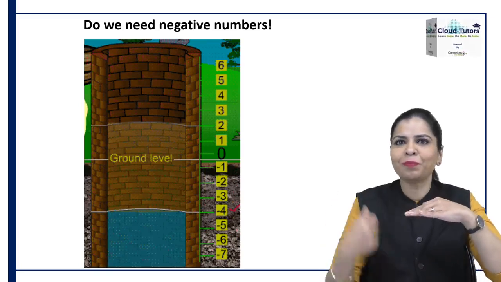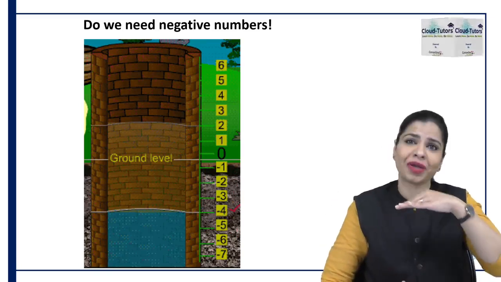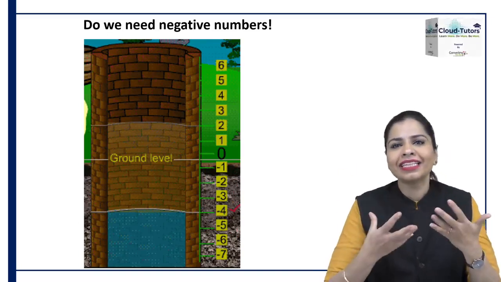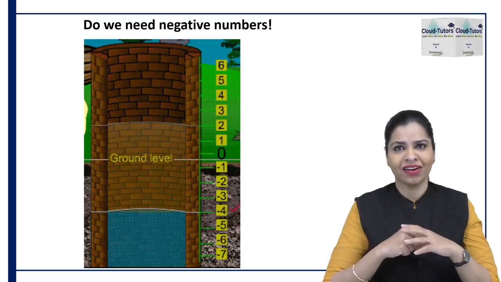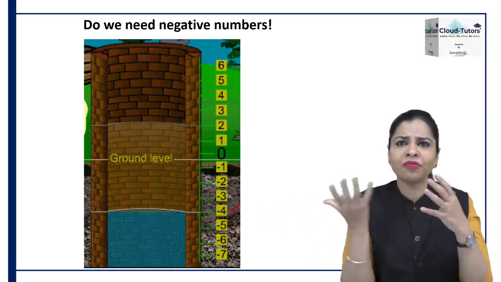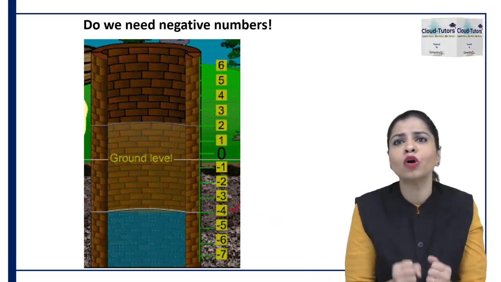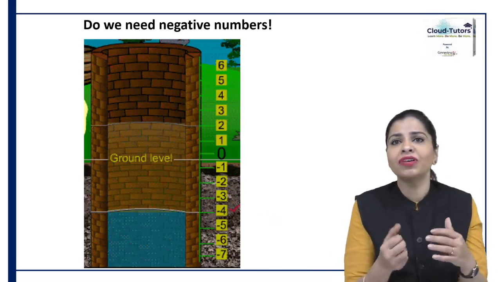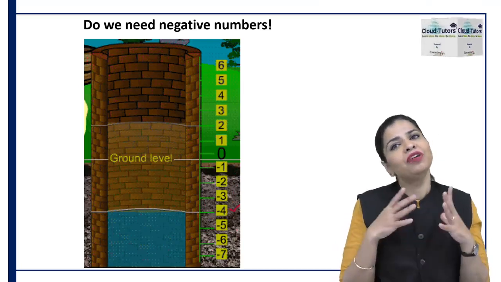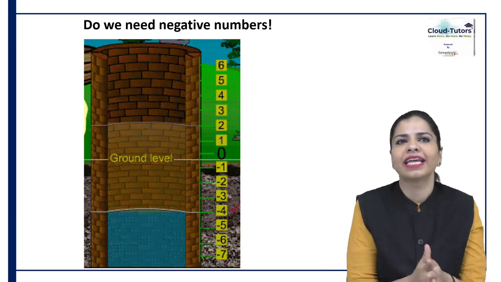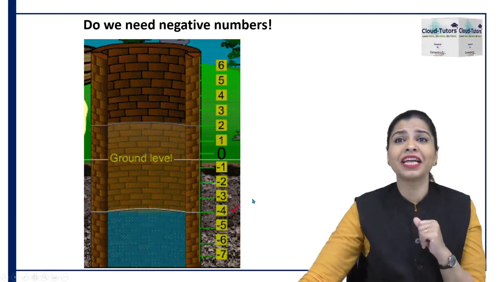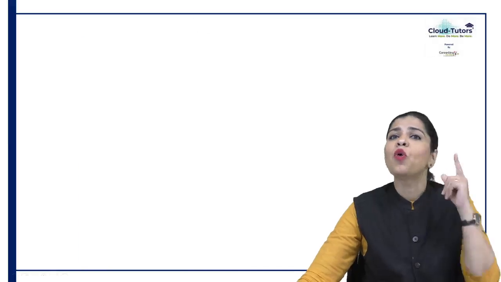Now I do not need the carrots. All the time I can't keep pulling the carrots, right? What if I don't grow carrots? Then what is the relevance? To indicate the level of water in our farmlands, right? Not just in the farmlands, we use water in the cities also. Obviously they are below the ground level, and to indicate that we do need the help of negative numbers. So now we know why we need negative numbers.